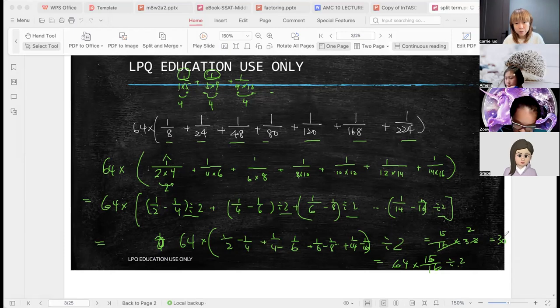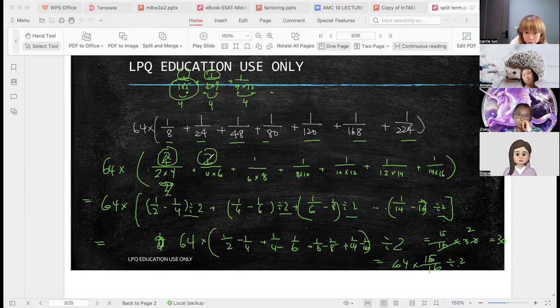Okay, so I want you to think about this question. This is the last question for today's lecture. If you have any questions, you can ask me right now, or else you can take notes for this question because this one is the hardest one. I want you to make sure you understand every single one. Why sometimes you need to divide it by 2, divide it by 3, divide by 4. This number is determined by what? Determined by the differences of these split terms, right? Because 2 and 4, the difference is 2, so that's why we divide by 2, right? And also because the numerator is 1, if the numerator is 2, do we have to divide it? No.